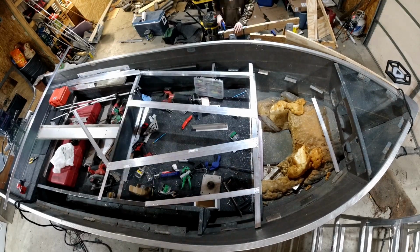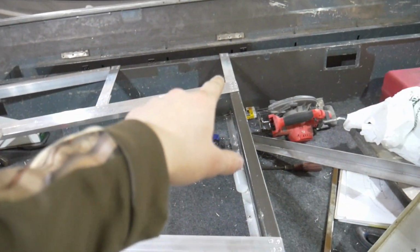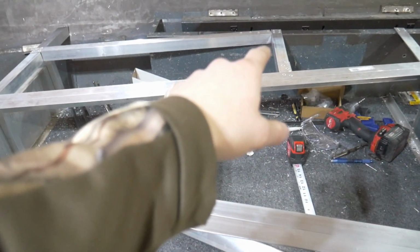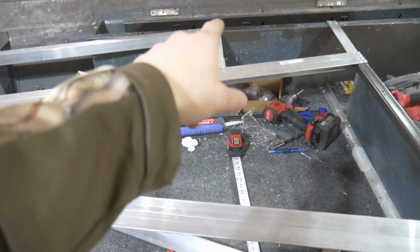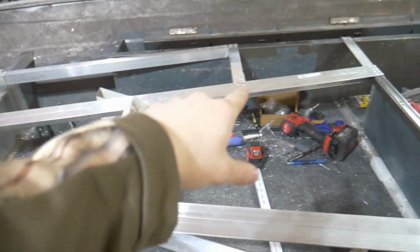All right everyone, so it is the next day. I didn't get quite as far as I wanted to, but we still made some pretty good progress, I would say. The rod locker is installed, basically ready to go. Today I have cut down and installed the other piece that runs parallel to the inside rod locker. We also have the side ports placed, and we also have the back of the life jacket hatch installed.